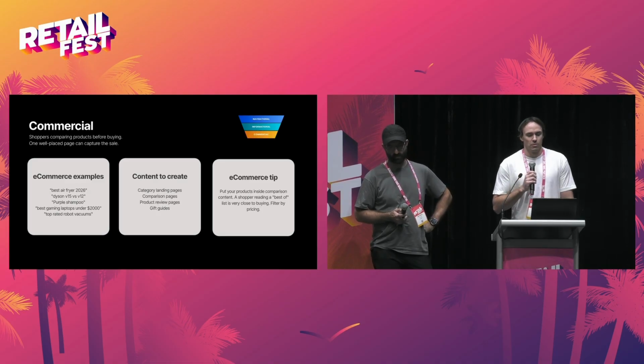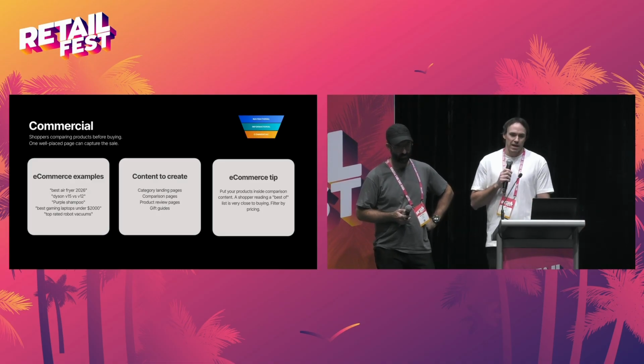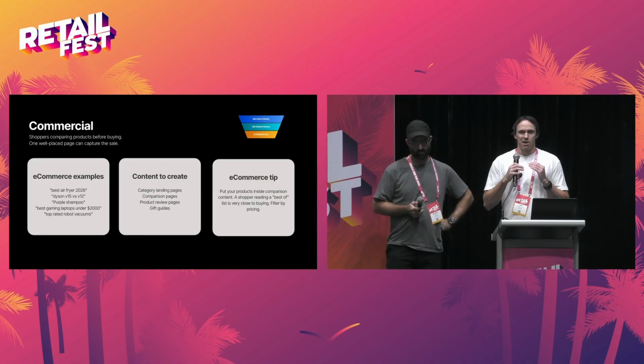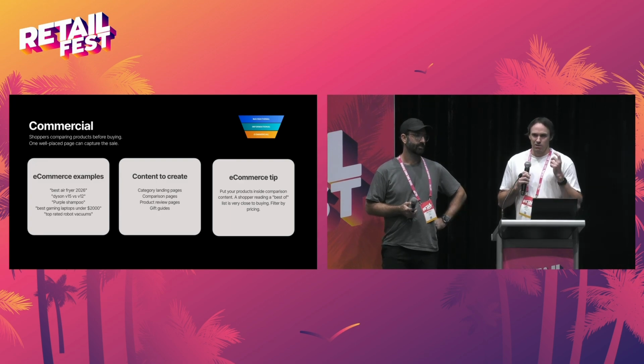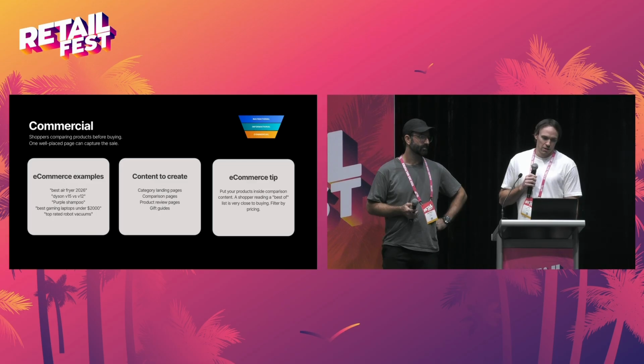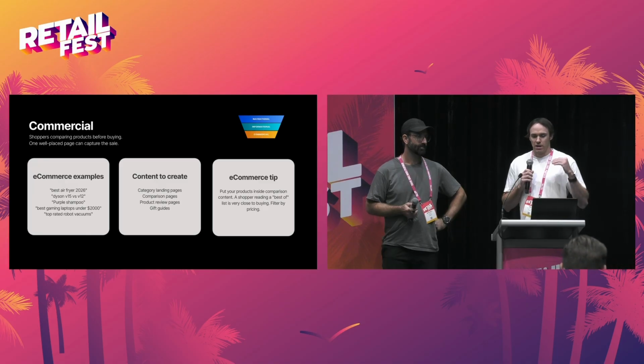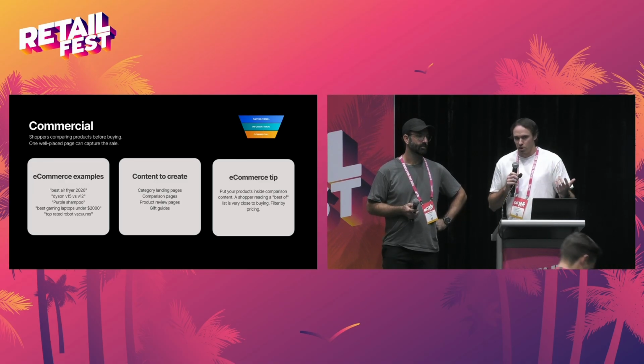Then we'll have a look. So these are the commercial pages. This is, say, product categories, where people are starting to narrow down their search. They have an idea of what they want to buy at this point, and they're almost ready to buy. As you can see in the examples, like best air fryer in 2026, purple shampoo. That's a pretty niche search where they're ready to make a purchase somewhere, but they're not on your transactional page or product page as yet. So this is where you want most people to land.